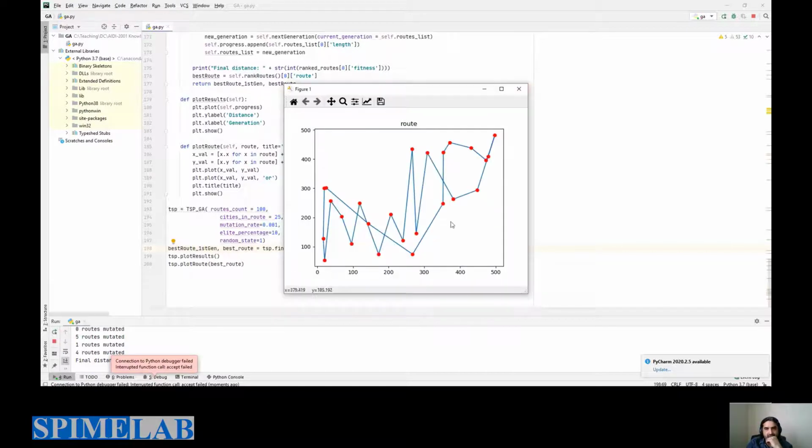That is really good. So we started with a 5,000 kilometers best solution, and we ended up with this one, which is the best one.